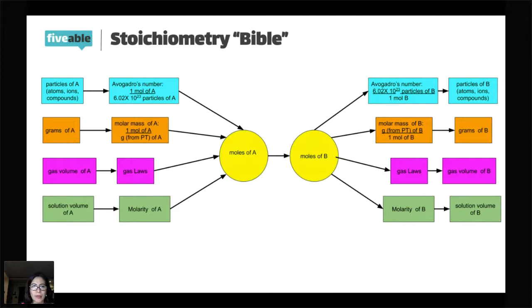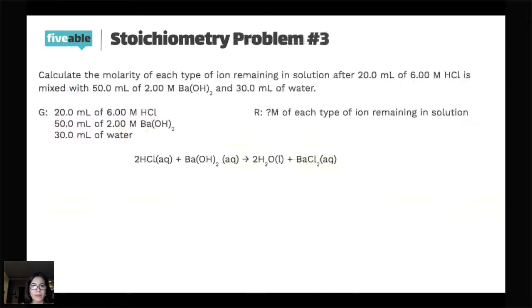Okay, let's go back to our problem. I already placed here the givens, the required, and the equation. When it asks for molarity of each ion, does it mean to find it? Yes, Stephen, the same thing that we did before, but now with our final answer. We'll first have to check how much it reacted, and then they're asking for the ions that are still in solution, the ones in excess. Okay? So let's start here.